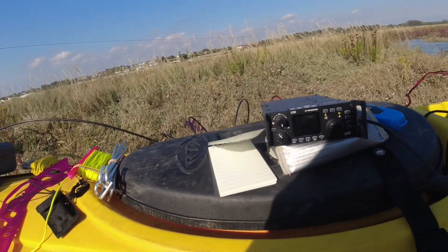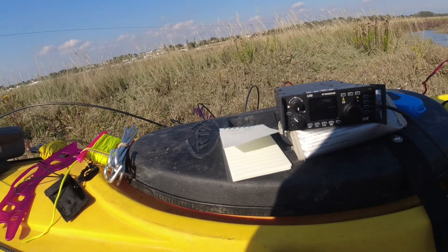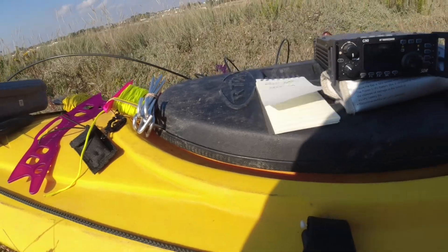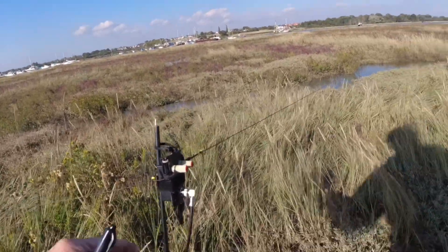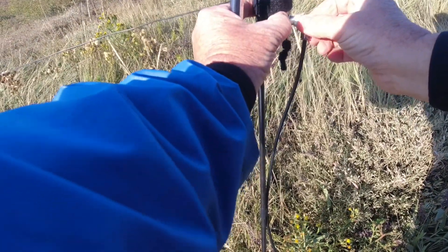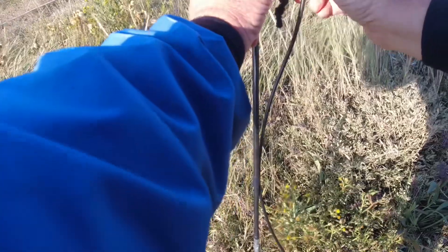Zero Whiskey Mike Golf Portable Two Echo, Zero Whiskey Mike Golf Portable calling CQ and standing by. The radio's okay but I'm getting an intermittent high SWR, and when I twiddle this about I can hear it's pulling on it a little bit. I haven't got the strain relief on either - I think it's more to do with the plug.